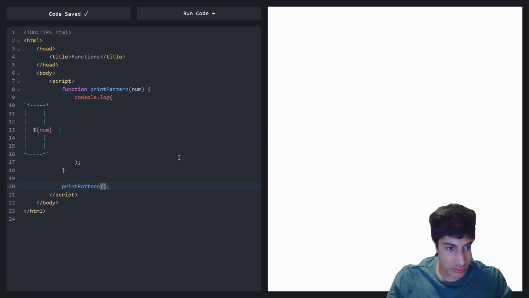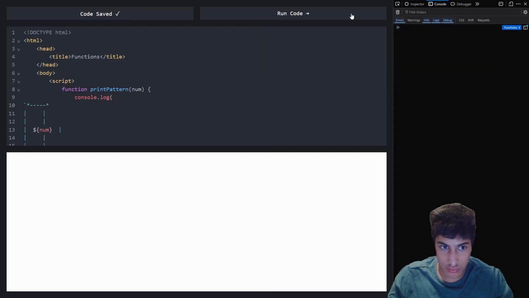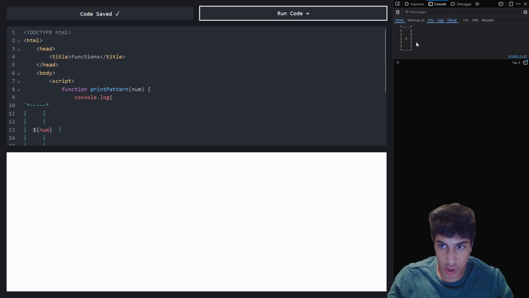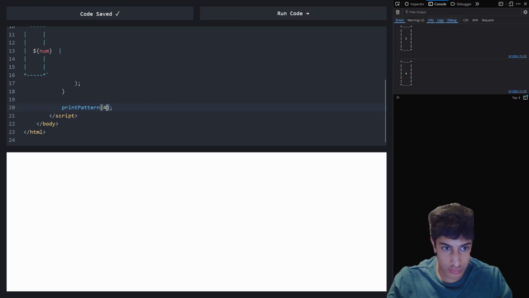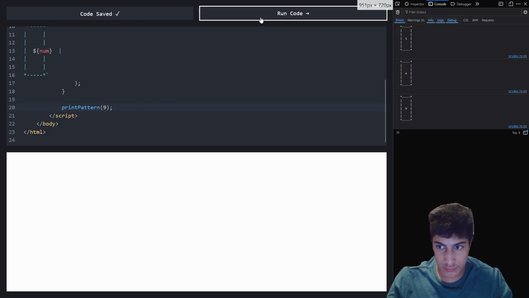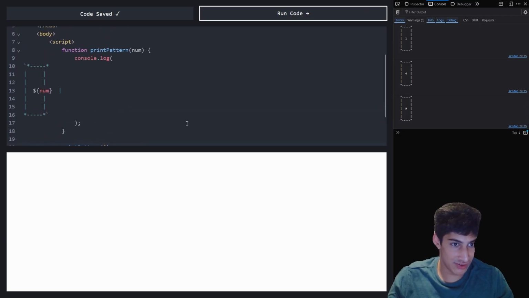And so now, let's say we were to call it with the number 1. So in this case, num would be equal to 1. So then 1 would appear in the middle of this box right here. So we can test that. And you can see 1 appears in the middle of the box. And then we can do other numbers like 4 or 9. And you can see it works with whatever number I put in.